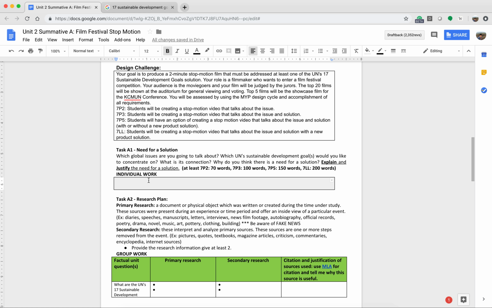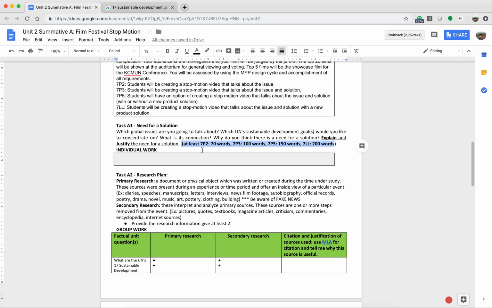And what UN sustainable goals did you look into? And then what is its connection? And then why do you think that this problem needs a solution? Okay, please be mindful of the word count that we need from you.